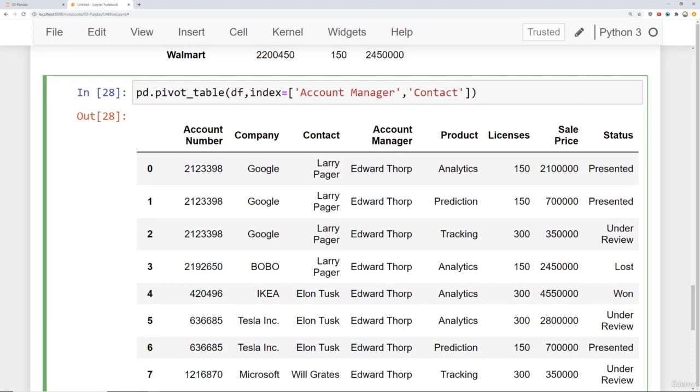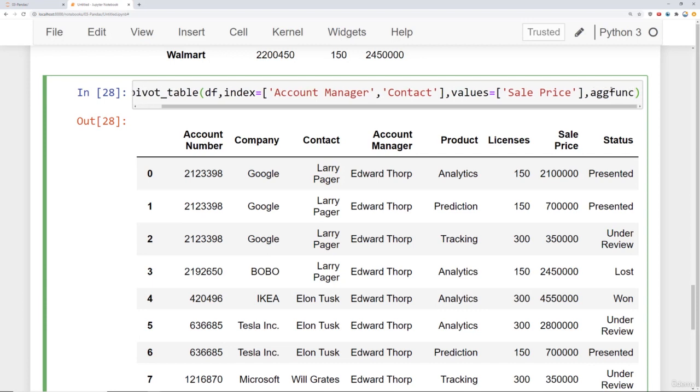For the actual values, let's say I'm interested in the sale price. And then I have to choose an aggregation function, so we'll say give me the sum of the sale price. What this is going to answer is the total sum of the sales that an account manager has done per contact. So we'll say the aggregation function is equal to sum.